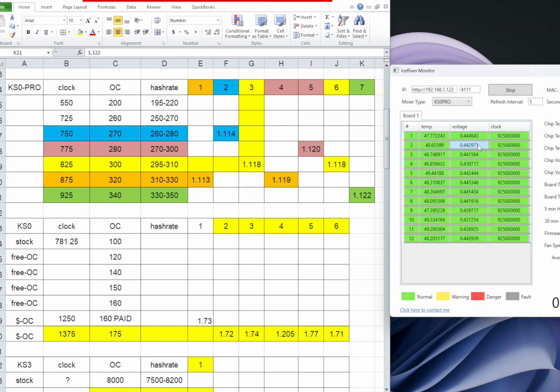But this video basically wants to show you how easily you can look up your overclock. If you're not sure which one you're running, or which one you want to try, or if you want to lower it, let's say my 119 is not performing on 320, I will just go check what I'm doing on 119, and I can switch to 300 if it's overheating. If it's not performing the gigahashes, that means it's overheating. Right now my 320 is actually doing pretty good. It's running at 331, 342 over 5 minutes. It's almost at 340, although it's a 320 overclock version. But as soon as I try to go to 340, it will overheat one of my MOSFETs.